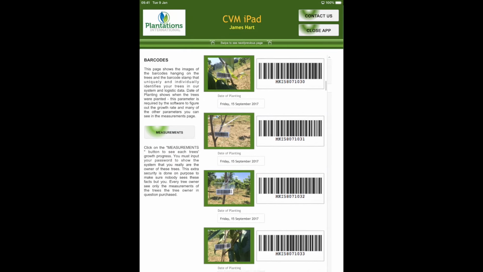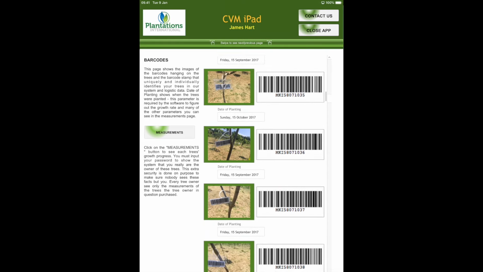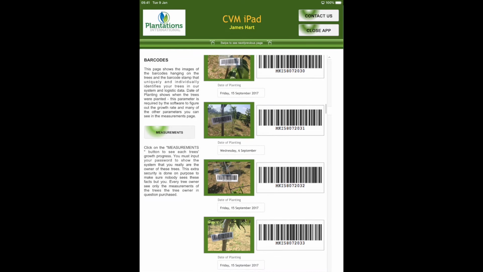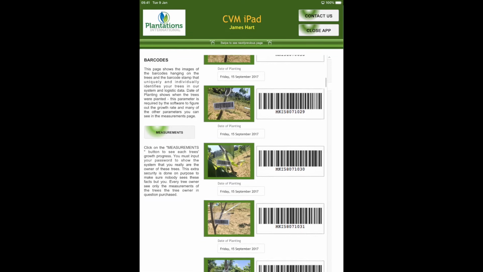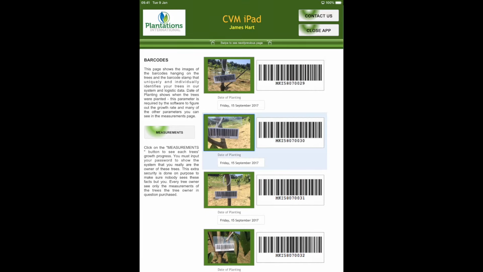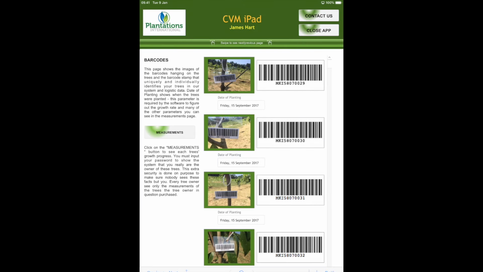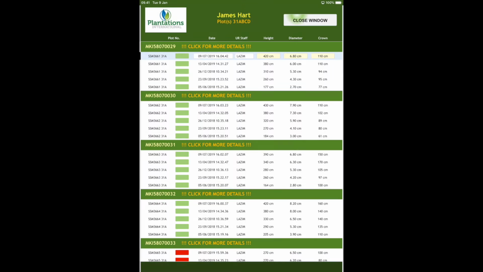Depending on your internet speed, it might take a little while to scroll or not. And of course you can ask for details. You can see the tree in question. Then you can have a look at the barcode as well. You might even want to save the barcode, but the way to really see details is by clicking on the measurement page. Again, depending on internet, you would wait a little while to see your measurements.